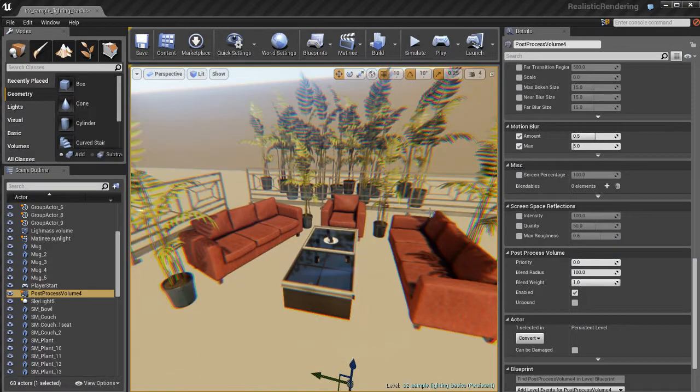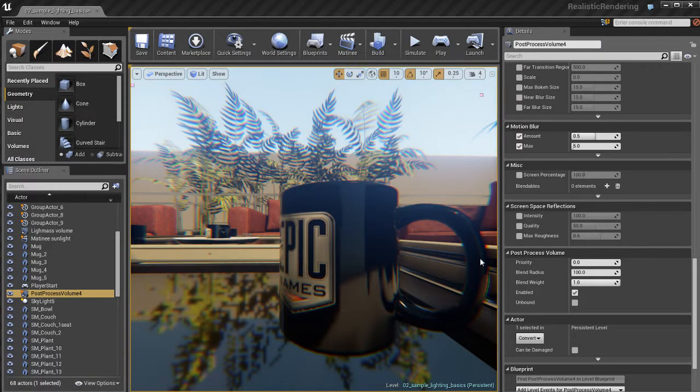Screen space reflections are really, really cool. So let's have a look. This is a good example here with the coffee mug. I'm going to go ahead and check all of these on. I'm going to take the intensity and set that to 0. And now you see that we don't have any screen space reflections, but I'm going to start to crank that up so that you can see the difference. So I'll tune it to 1, 2, that's a little bit too subtle, can't really see it. Once we get up to 50, we can start to see it. So you can see the screen space reflections starting to pop up, especially on this shiny reflective coffee mug surface.